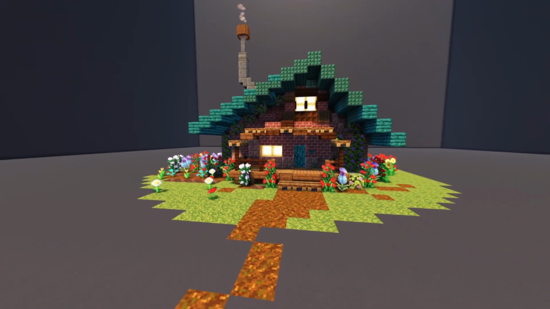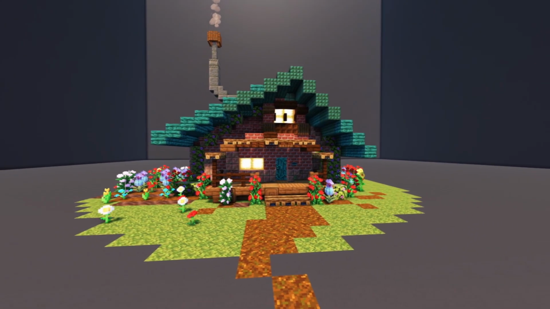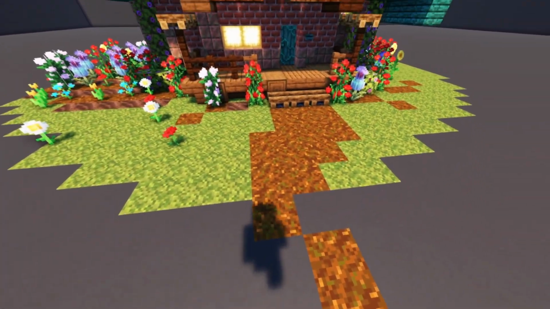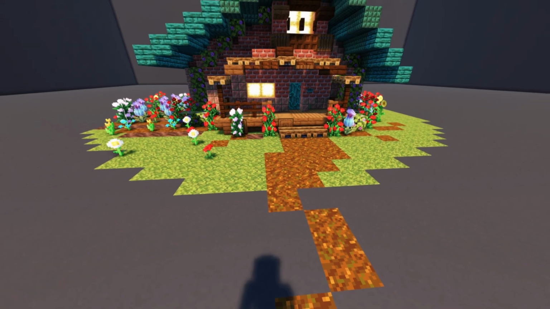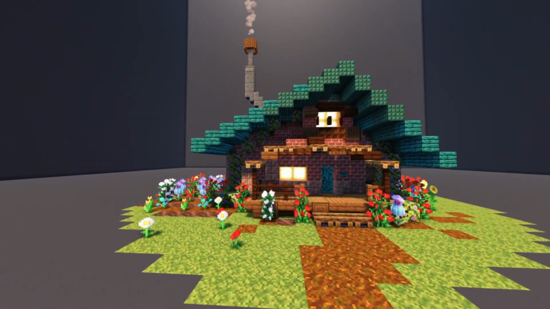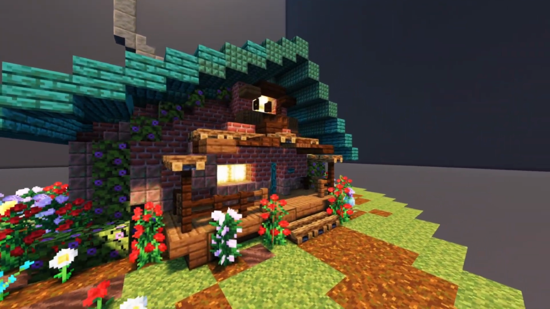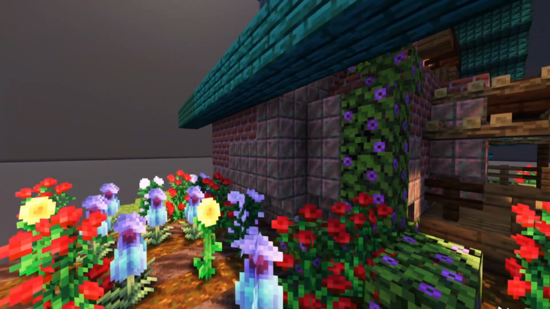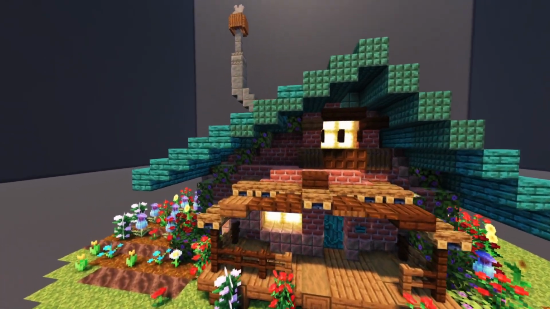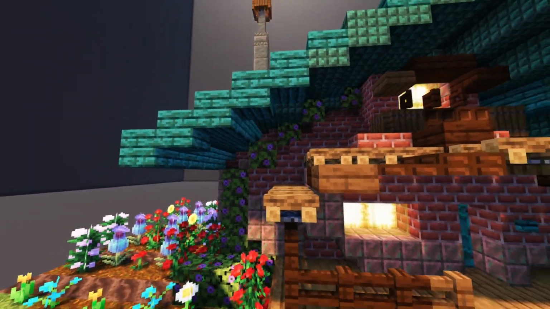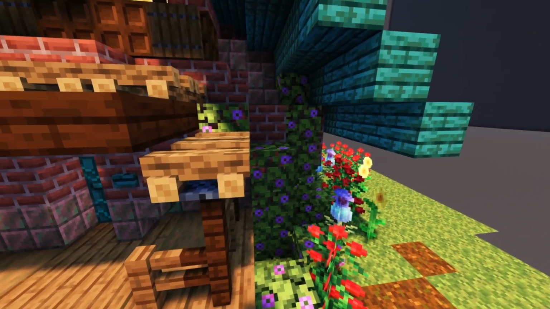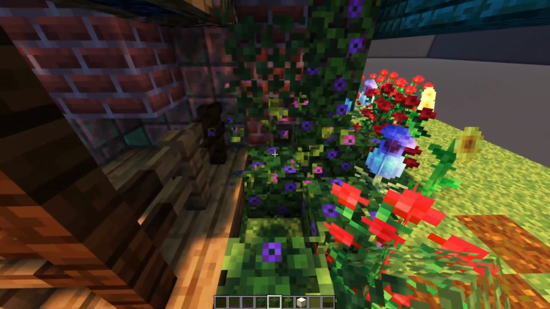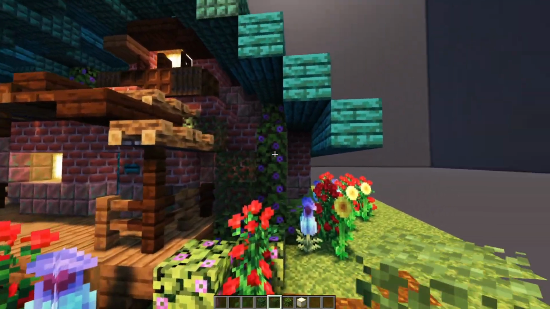So what can we tell about this character? Well, we could tell that they, unlike Theo, love color because it is everywhere. Even in the dirt. The dirt was specifically chosen because it was more colorful than regular Minecraft dirt. We can also tell that this place has been here for a very long time because not only is the roof weathered, but the sides of the building are also weathered. You can also tell that it's been here a long time because of the vines, but it has intentionally been here a long time because they are flowering vines, not invasive vines. Invasive vines would probably look a little bit more like this. Yeah, you see how much darker that is compared to these?